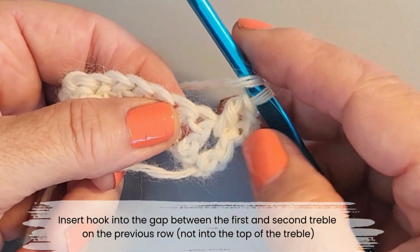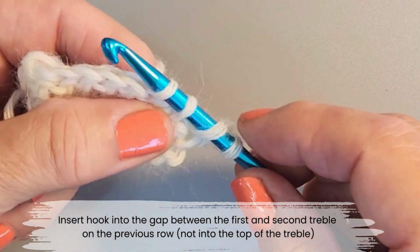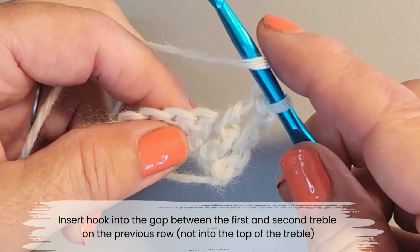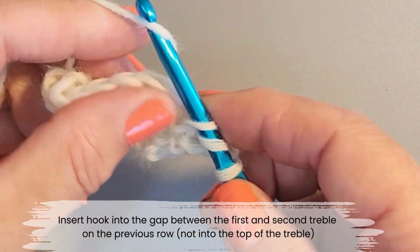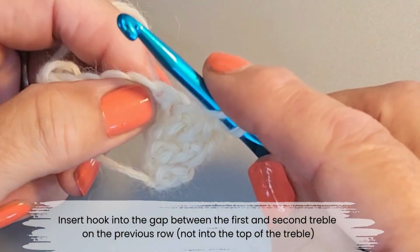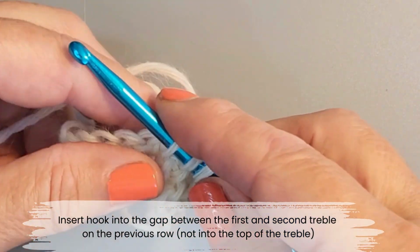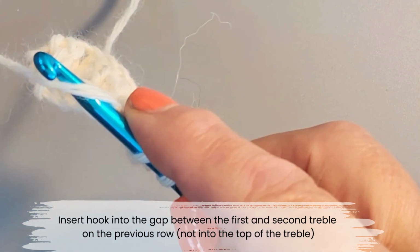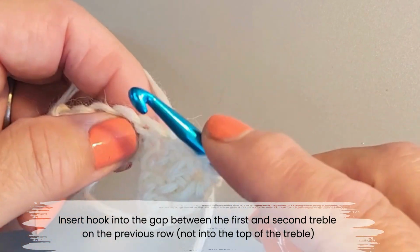It's very simple stitching because you don't have to try and get it into the top. You're literally going for the big hole, which is the one between each treble, round the hook. Okay, so this is the stitch the whole way through, and we're going to go round the hook, through the next hole, through between the next 2 trebles, round, 3 on the hook, round the hook, go through those 2, round the hook, through the middle of the trebles, back through the loop, got 3 on the hook, yarn over, through the first 2, yarn over, through the final 2. Then we're going to keep going to the end.